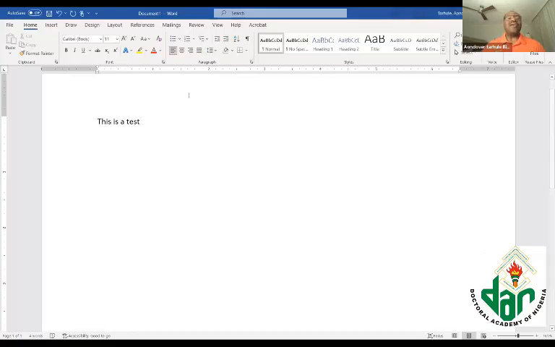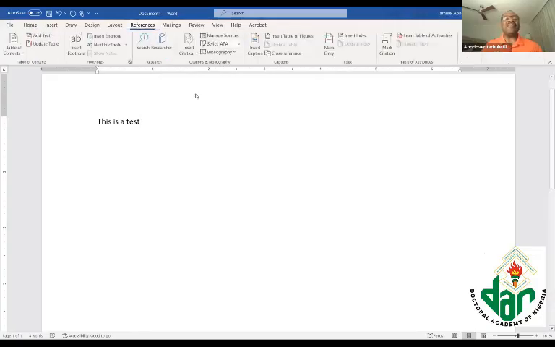So here in Word, I don't know how many of you are familiar with this function of references. If I click references while I'm writing a document, I have an option to choose here, manage sources.